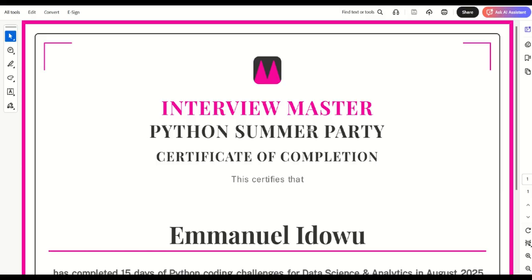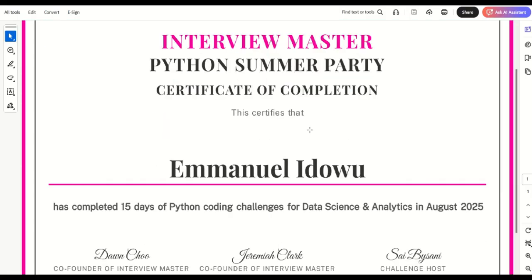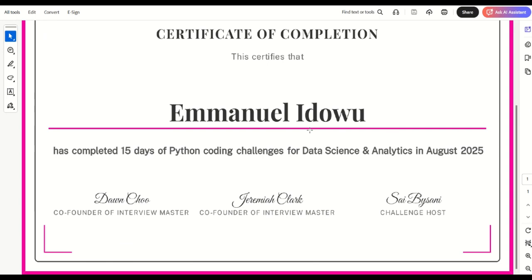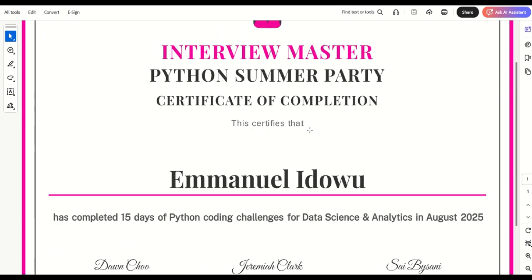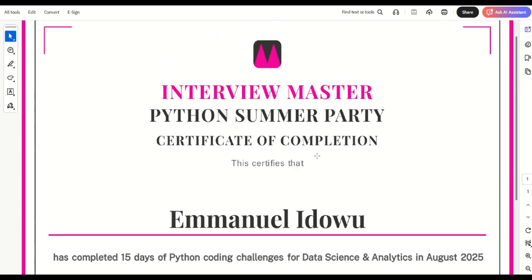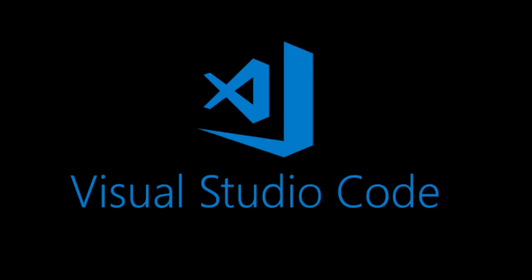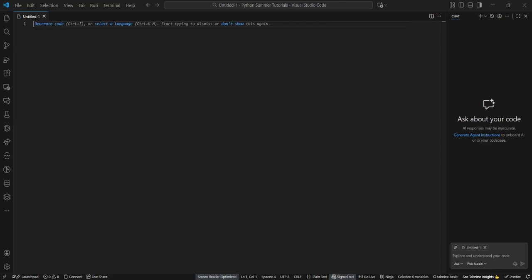Now, this is my certificate of completion for the project. I'll be walking us through each and every one of them. For this report, we'll be using VS Code for running the analysis. If you're not very familiar with using VS Code for running Python code, kindly let me know in the comments. I'll do a video walkthrough on how to set up your Visual Studio Code for running Python projects. So let's get right in.